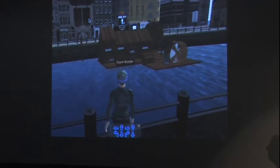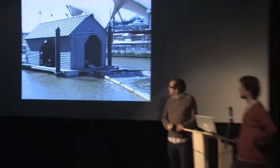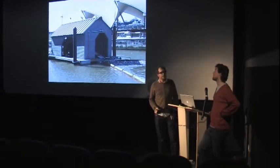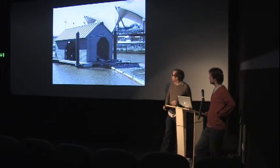Which is actually used commercially, but as part of the project we can moor up against that pontoon. It's worth pointing out it's a 6-month-long project, isn't it? It's going to be there for 6 months, and it's due to emerge on the Tyne in March 2012, and then it will run through to September or so.